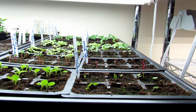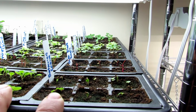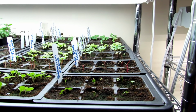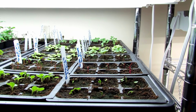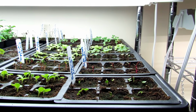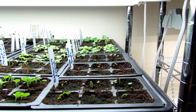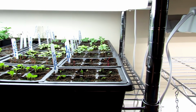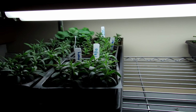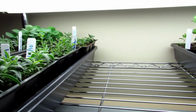Normally they germinate outside when it's cooler. The way that you can prevent your cool weather crops from getting too leggy when they're indoors is take this out right now and give it some 40 to 50 degree weather for a day. Again, remember, because they're young, they can handle the sun, put them out on a cloudy day. That cool weather will help them slow down a little bit and they'll be nice and stocky while you grow your plants indoors.